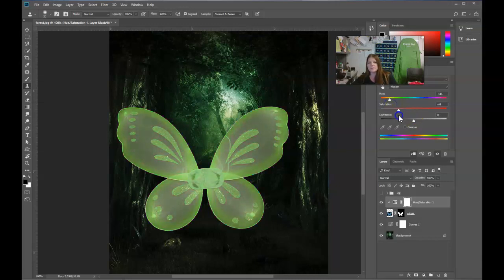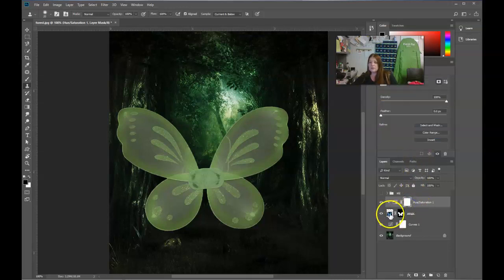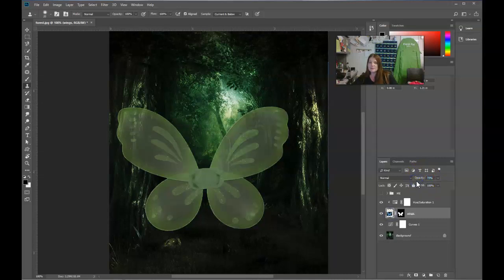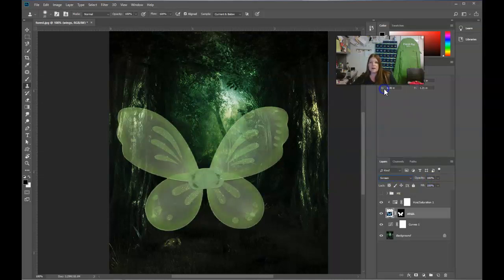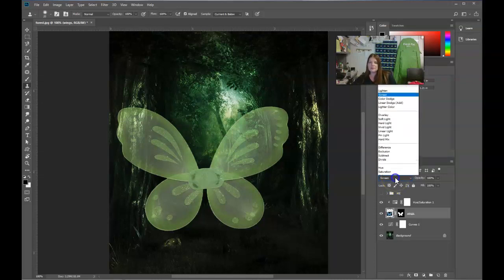So I'm going to go with kind of a yellow, but I'm going to go faded. So I'm going to pull it back and I'm going to pull the lightness down so they're a little bit dark as well. Okay. And then of course, if you wanted to, you could go to your wings layer if you're doing wings and modify the opacity a little bit just because wings probably would be a little bit see-through, right? Or I could modify the blending mode, which is also something you're supposed to demonstrate you know how to do in this lesson. So if you modify the blending mode, notice now we can indeed already see through those.